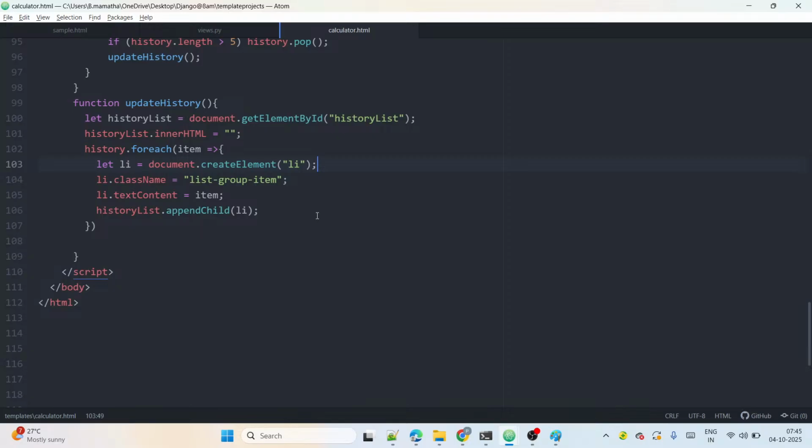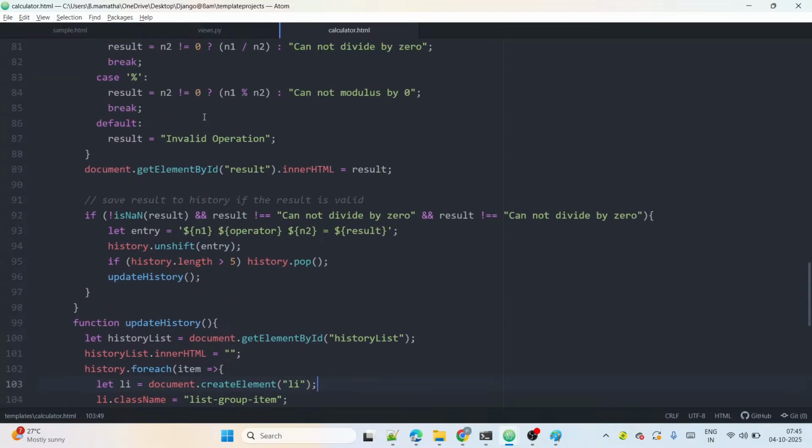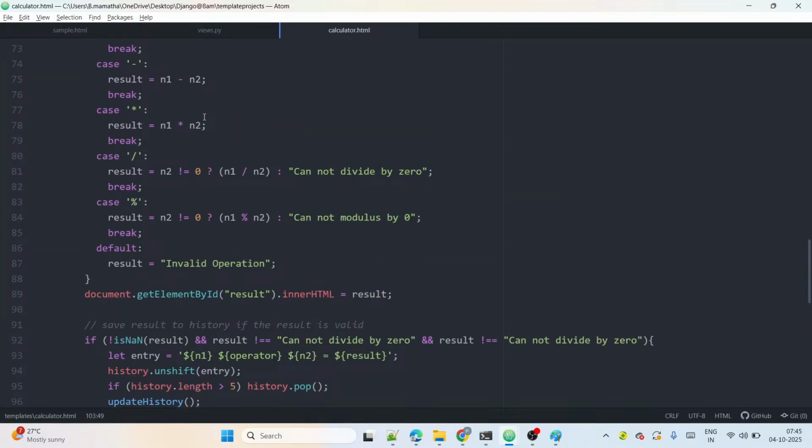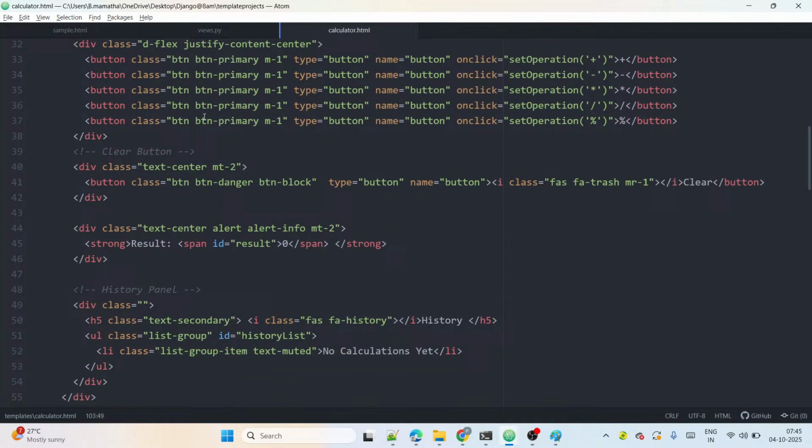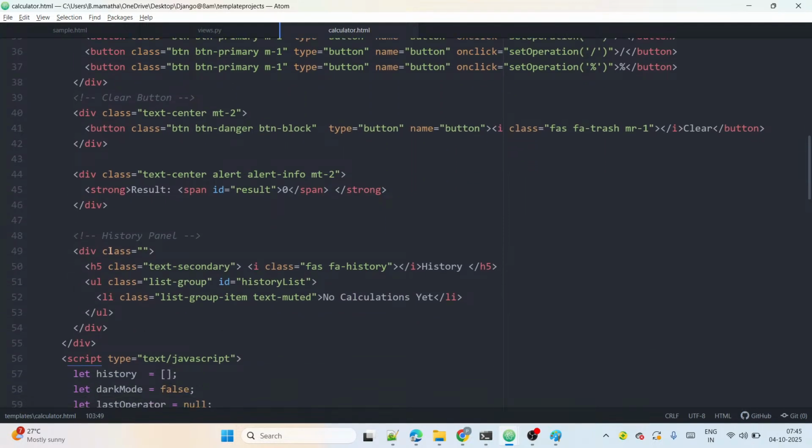Okay. Everything is fine, list group is taken, and the ID is the same name only, history list ID.